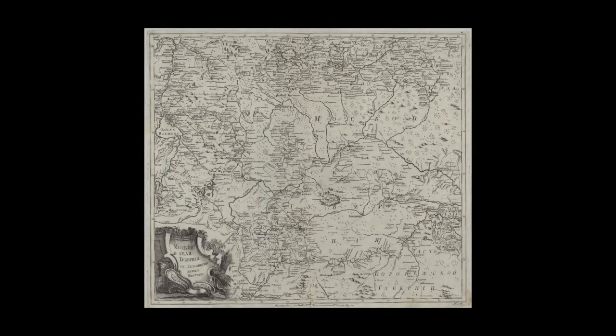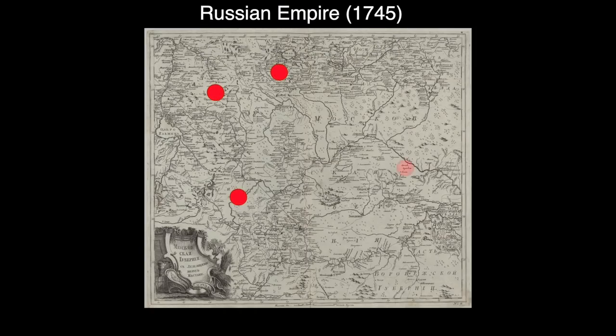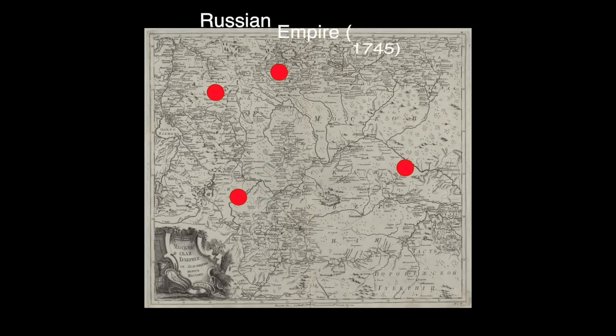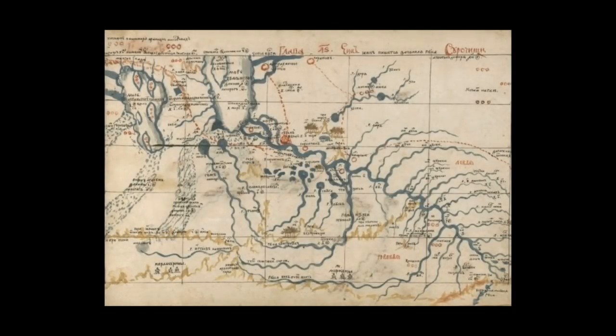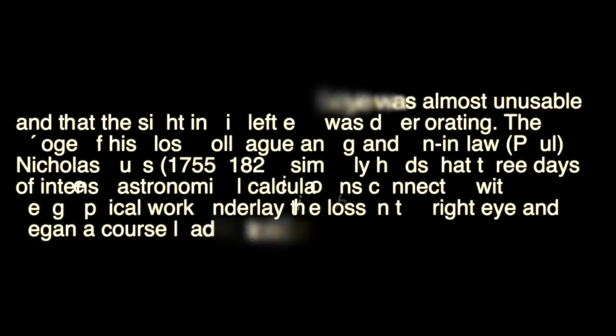So this is what blinded Euler on one eye in 1738. His academy received an urgent task of computing hundreds of these positions to make a new map of Siberia. The old map was so bad that even north and south were reversed. Euler's fellow academicians claimed that it will take them several months to complete the project. But then, only three days later, Euler computed everything. Alone. He suffered a fever and turned blind in the right eye.